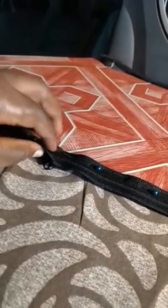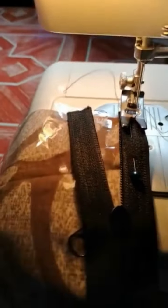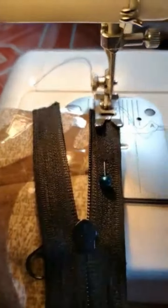So what I'm gonna do is take a little piece. I'm gonna cut 10 inches. The first thing I'm gonna do after cutting is to attach the zipper. And this is the way I do it. Put the zipper on the wrong side so that when it is sewn, I'm gonna sew it right here across and then I turn it over. See? See? I'm gonna put it under the machine. Alright? Yes. I'm gonna sew it.